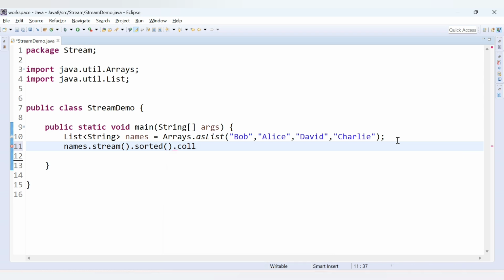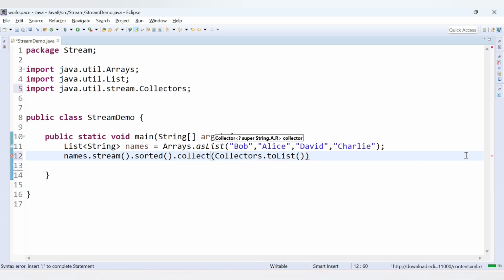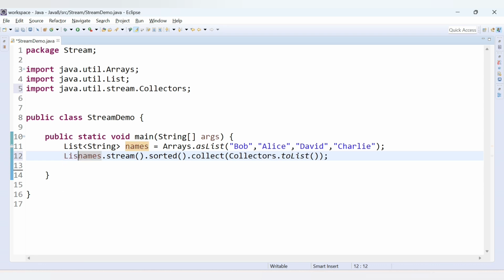So we will say collect, and inside collect we will say Collectors dot toList, and we will store this into a new list. So I will say a List of String, and let's say it is sortedList.